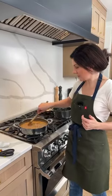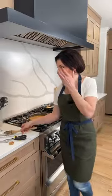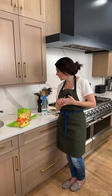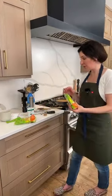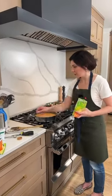Okay, so now we're just going to let that bubble just a little bit. Let me just make sure I got everything. We have our ground beef, our refried beans, salt, next is going to be cheese. And I'm going to do both bags. We're just going to go for it, you know. Cheese it up.